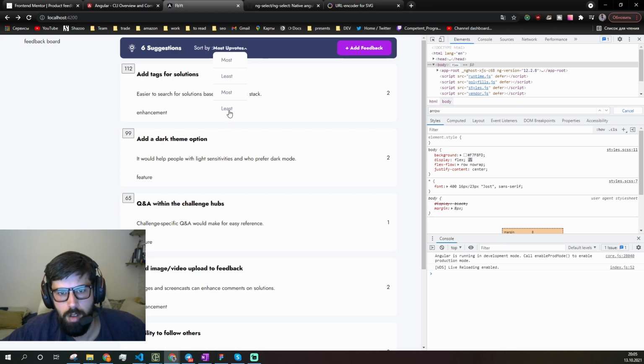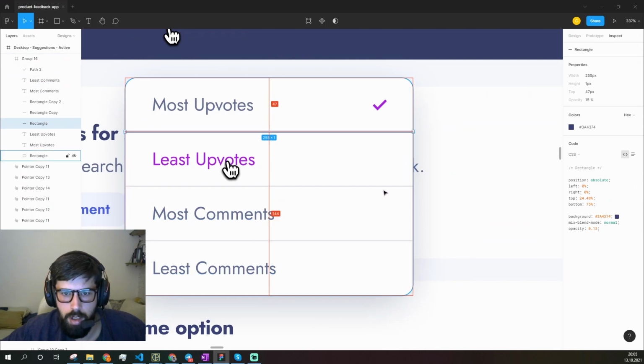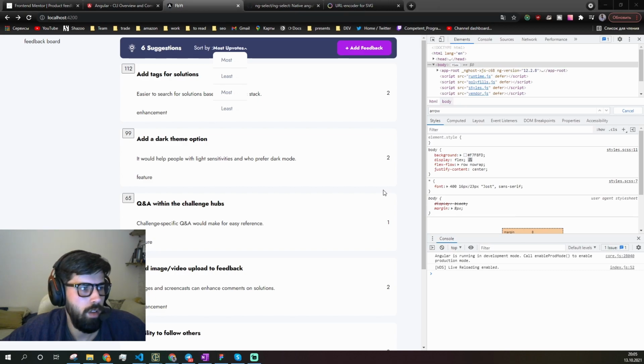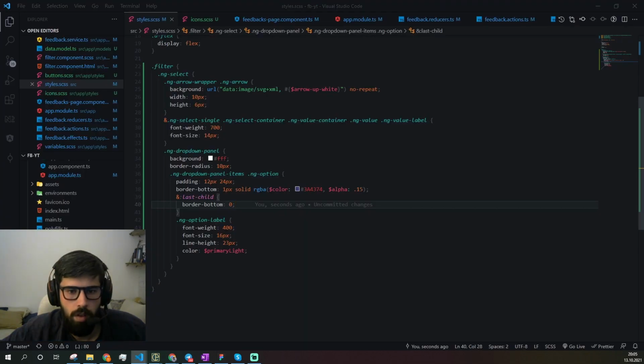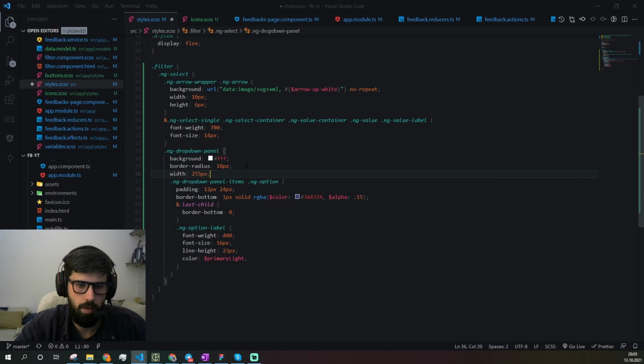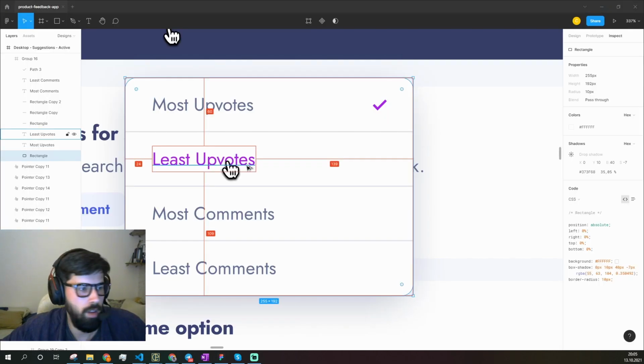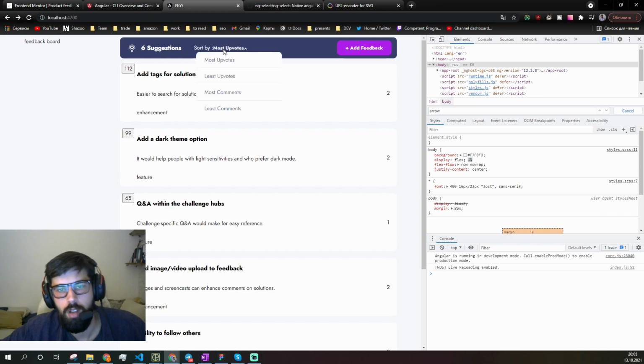Okay. And the width of this thing should be 255 ml minus 15, something like this. Okay.